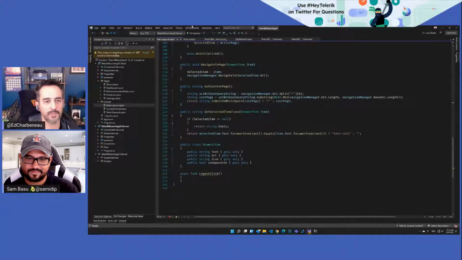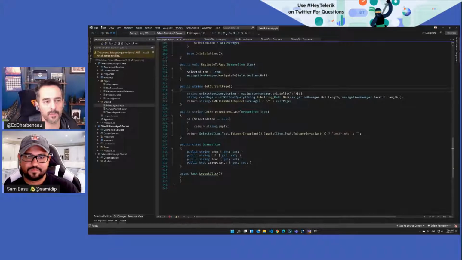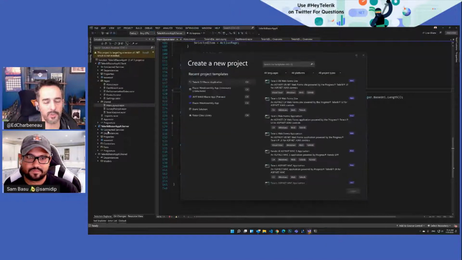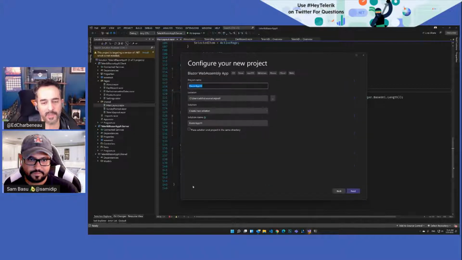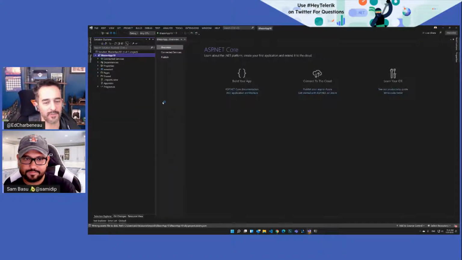And then let's see here as well. There's one that I like to use quite a bit: say I do a file new project. I choose the traditional Blazor WebAssembly app project from the standard .NET templates. Let's go ahead and spin that guy up. And I'm not having very good luck with demos today. I hope this doesn't go south on me again.